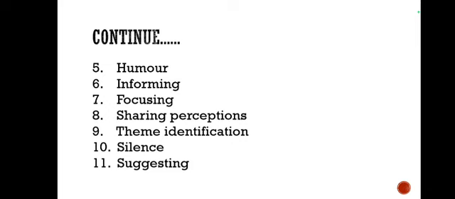Next is focusing. Mostly you have to focus on the things which you want to know. If any condition is there and you want to know about that condition, then you have to focus on that problem only, and ask him about that topic only. You have to give more importance to that topic. Next is sharing perception. Sharing perception means asking the patient to verify the nurse's understanding of what the patient is thinking or feeling. We have to ask the patient how he is feeling.